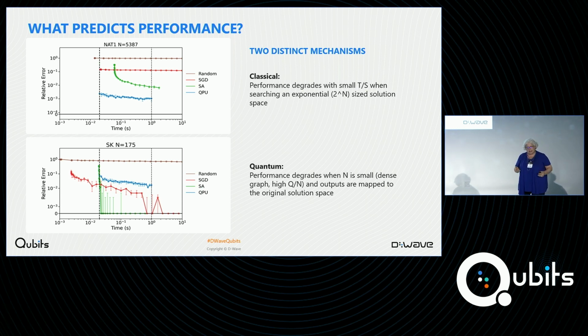And the astonishing thing here is the quantum seems to be going in the opposite direction. You give it bigger problems, and it gets better in the same runtime, which I will say kind of freaked us out a little bit on the benchmarking team. But the fact is, as we thought about it, this is the whole premise of quantum computation, that it doesn't have bits that can only represent one state at a time, and it's not required to look at one solution at a time marching around that space.